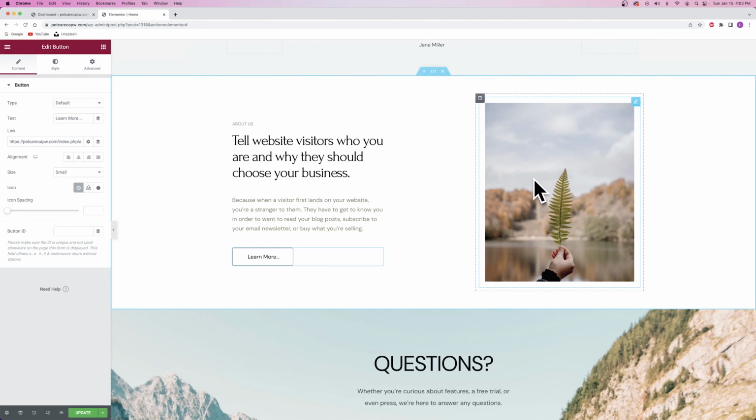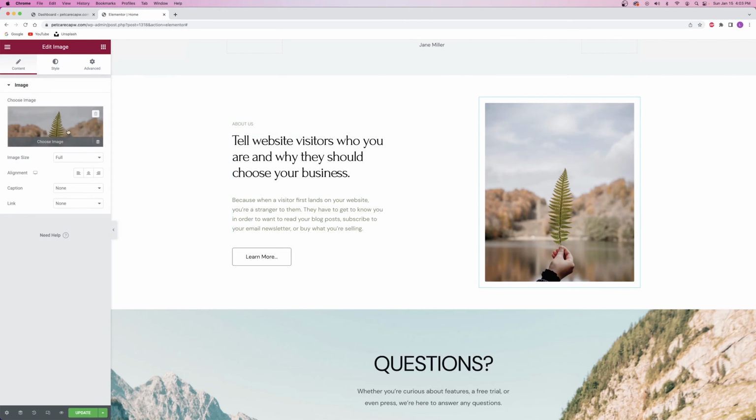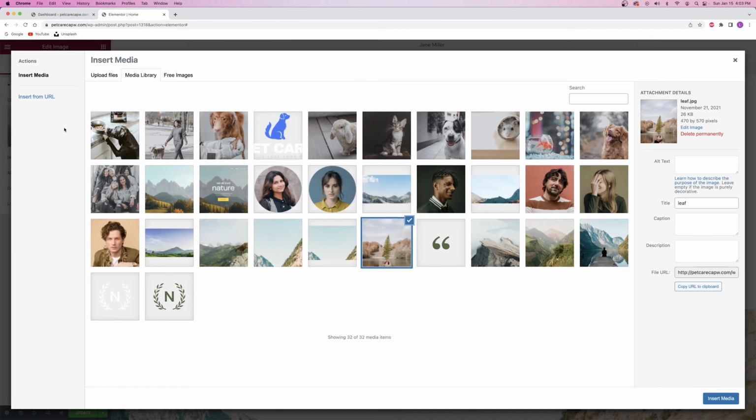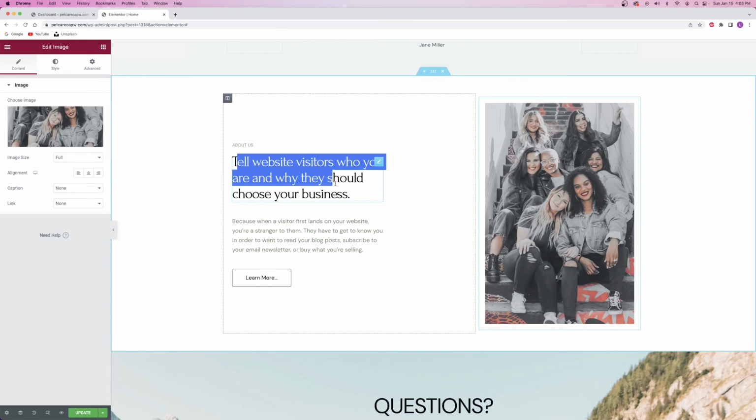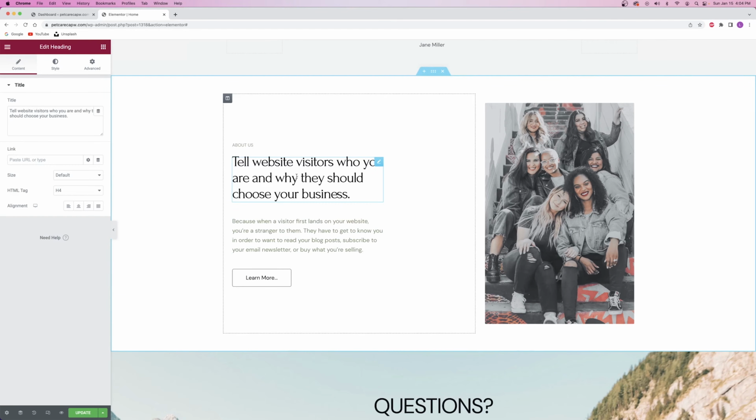And now all we got to do is change this picture. And so we can click on it and just change the image to a picture of your team. So I just chose this one and we'll click on Insert Media. And so now that we're done with the About section, and again, you guys can type out whatever you want here. I'm just going to skip over typing something just for the sake of time. We'll click on Update to save our work.